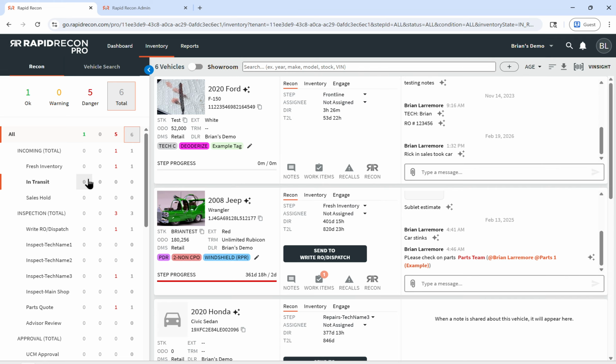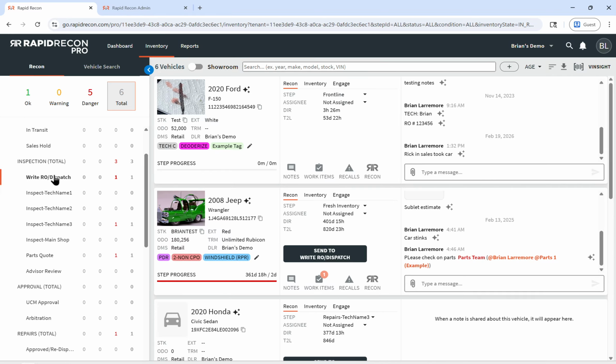It's very versatile, right? Some of your condensed systems will have maybe just a singular inspection step and repair step, maybe an advisor or somebody managing it instead of bringing the team on board. Your more inclusive and expanded workflows will have separate steps in the inspection for the advisor to open the repair order, dispatch, or maybe a foreman has a separate dispatch step. Used car techs will have their own steps. Parts counter will have their own quoting steps, ordering steps, holding steps, and things like that.